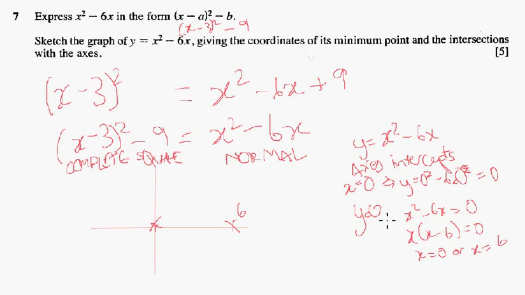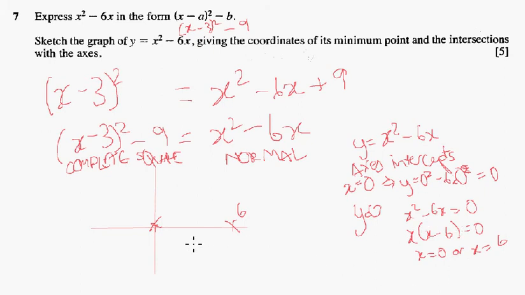Incidentally, if you had something more complicated for y equals 0, if it was x squared minus 6x plus 1 equals 0, then you've got various techniques that you know for solving a quadratic, i.e. working out where the graph of the quadratic would go through the x-axis. You'd use the quadratic formula, minus b plus or minus the root of b squared minus 4ac, all over 2a. Here, though, it's easy just to solve this quadratic by factorizing.